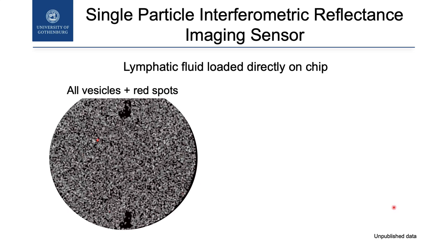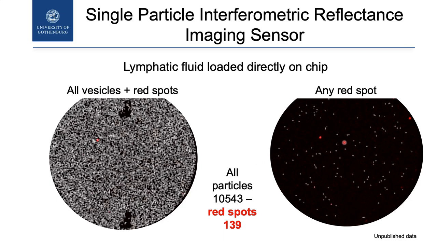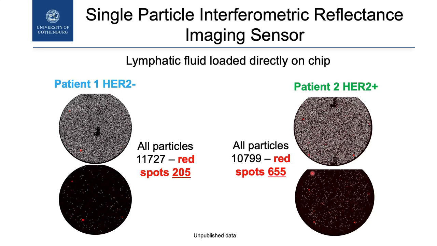The good thing with this technique is that you can see the vesicles that are on the chip — you can check that there is nothing strange, the vesicles are there, and you don't notice any aggregates. You can also ask the machine to show only the vesicles positive for HER2. Coming back to the bars shown before: in HER2 negative patients we got 205 red spots, while in HER2 positive patients we got a triple amount of positivity. When you see something, it's more believable — if you just read a number, you don't know.